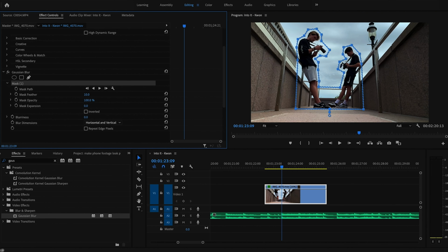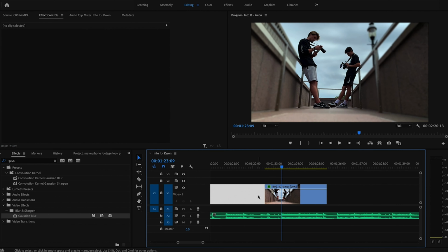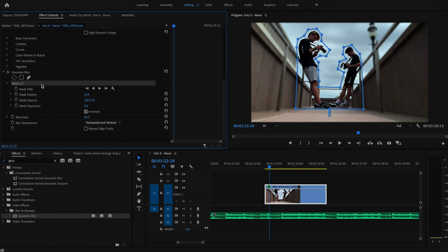You can see that if I add the blurriness, it's on them rather than the background. So I'm just going to invert the mask, and then you can see we're already off to a pretty good start. Another thing you want to do is increase the mask feather, and this just makes it look a little more seamless and you won't notice the edges as much.